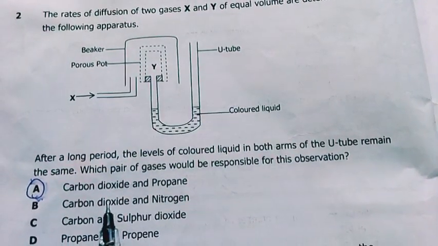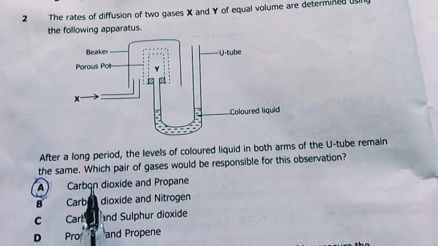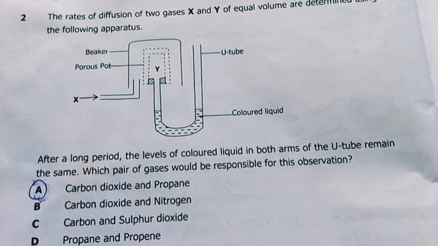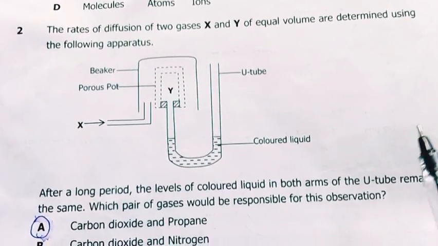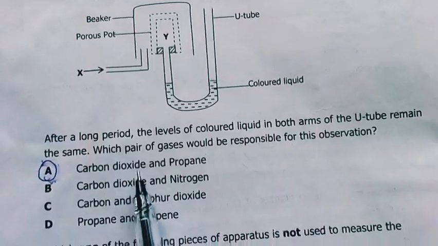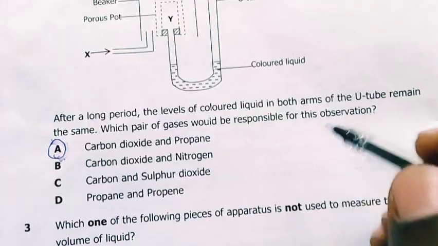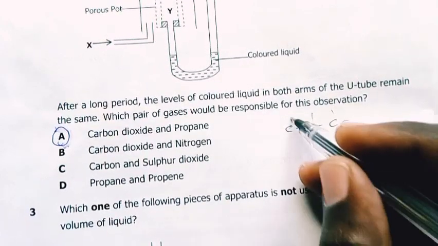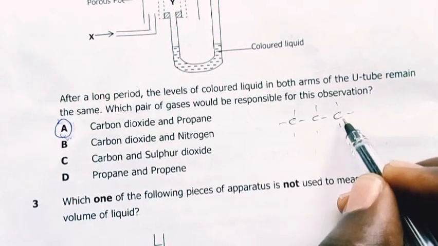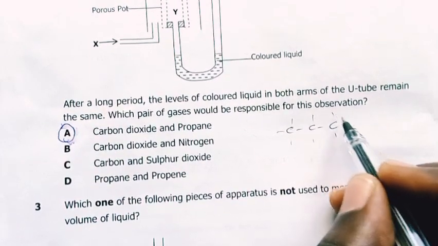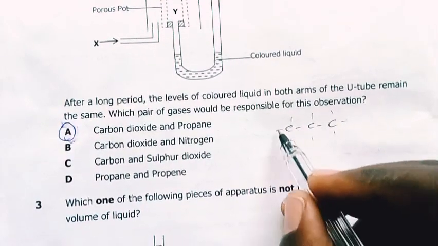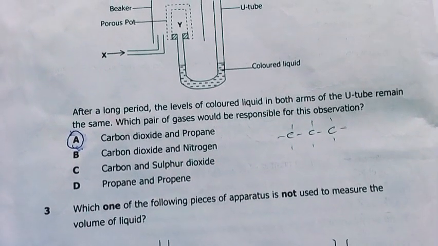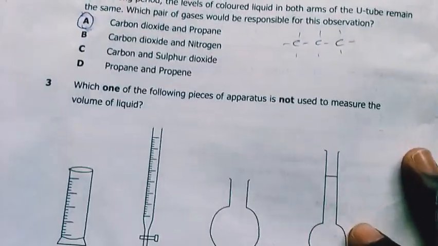One major factor I looked at was mass. When you look at these two, they are the same in terms of mass. Carbon dioxide has a mass of 44, and propane has three carbon atoms with hydrogens all over it: 12, 12, 12 giving us 36, then 36 plus 1, 2, 3, 4, 5, 6, 7, 8, that is about 44. They are of the same mass. My answer was A.